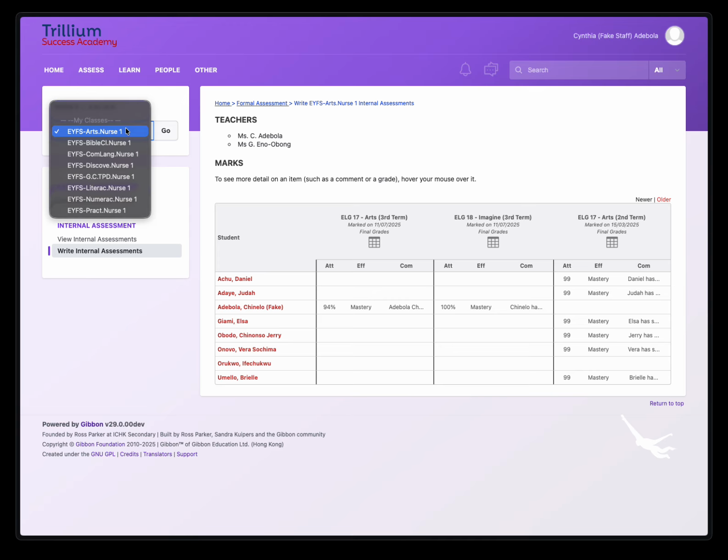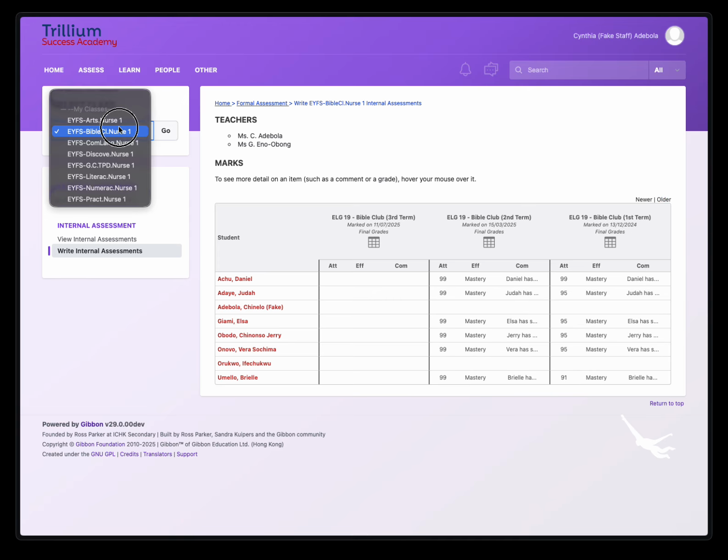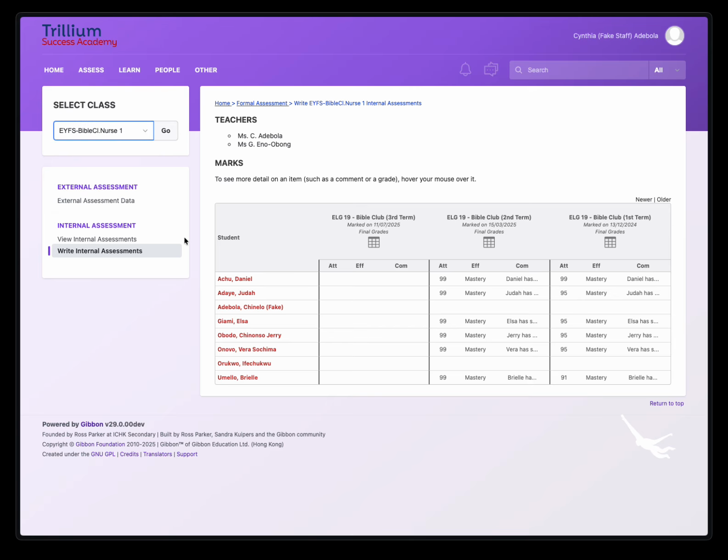Now we're done with this, we'll move on to Bible. Again, EYFS Bible Nursery 1. You should only see classes that you are responsible for. You should not see, for example, Nursery 2 if you're not responsible for that, or Basic 1, things like that. Again, we have fewer this time.